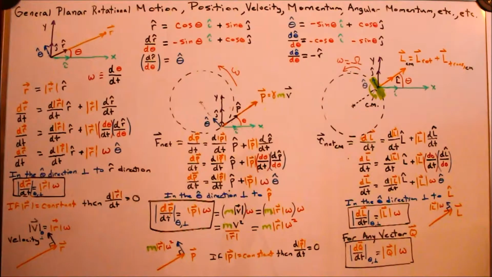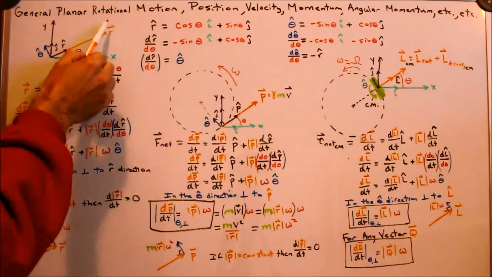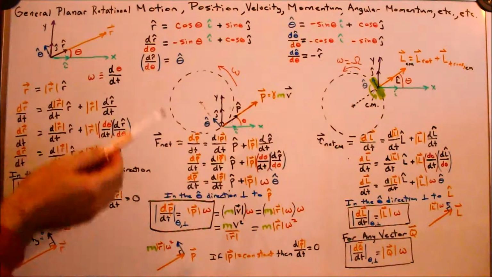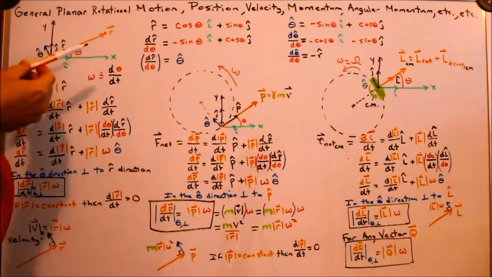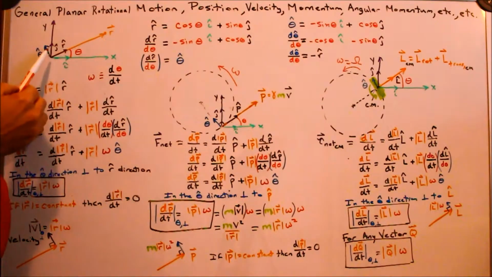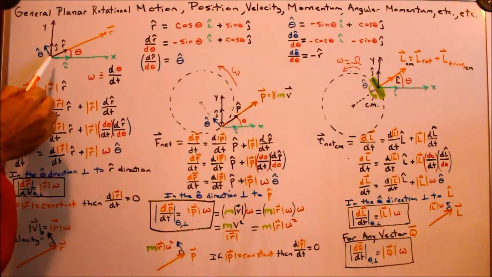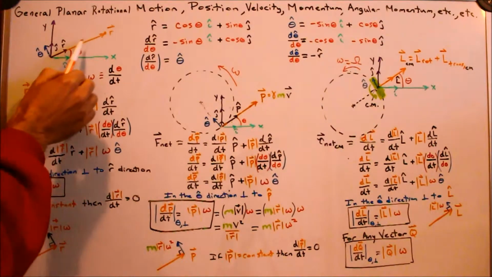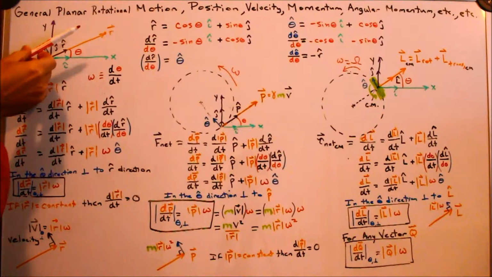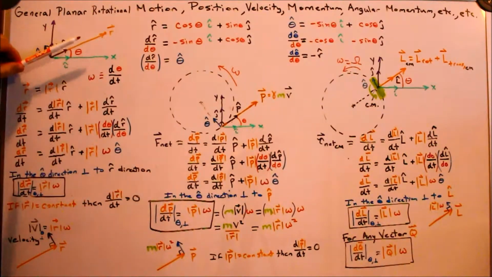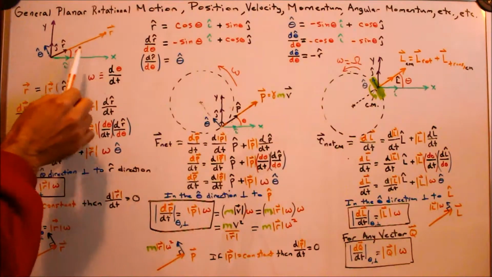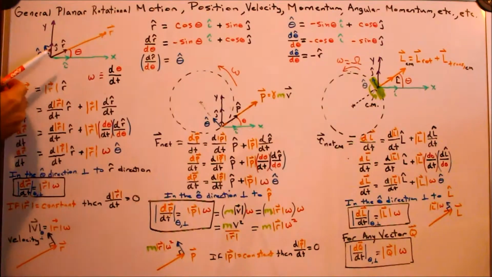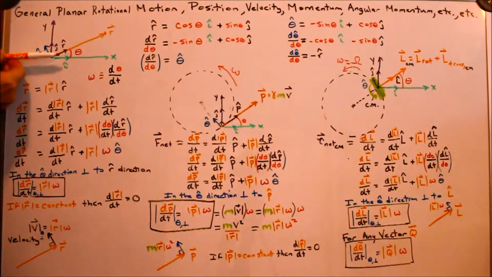So now we have defined our inertial coordinate system, and I'm also going to define a coordinate system that's allowed to rotate. We'll have any vector I'll call r, so we'll start with position, and then we'll see how that extends to many other things. This position vector, relative to the center of my inertial coordinate system, the distance to that point, we'll call r, and it acts in this direction at an angle theta relative to my x axis.